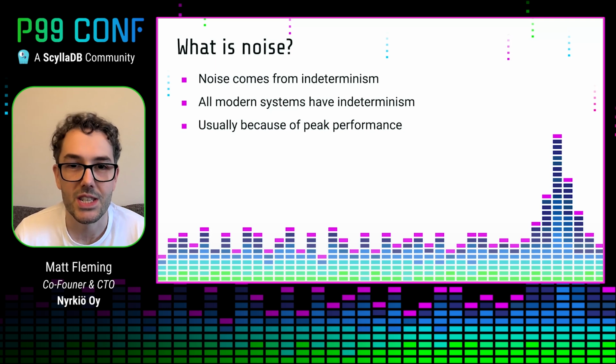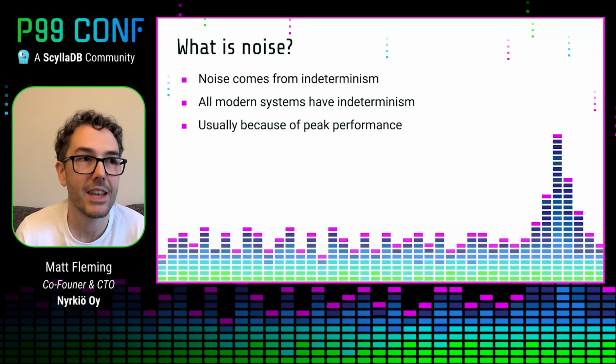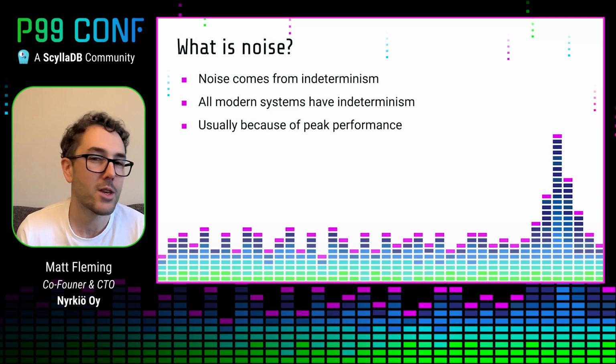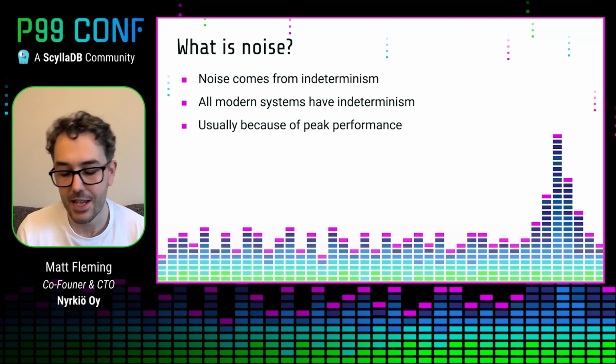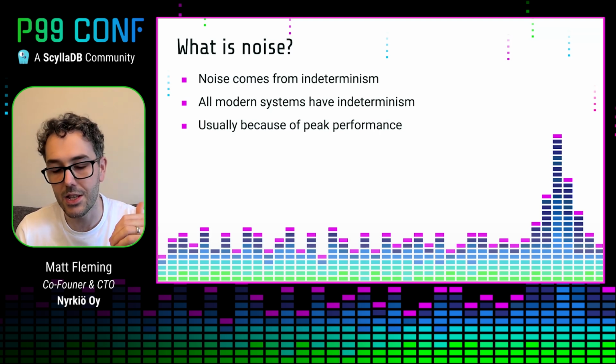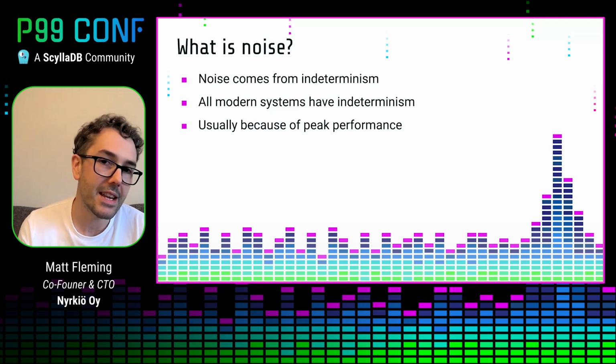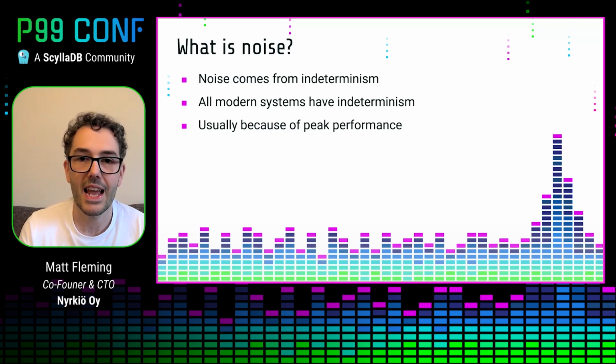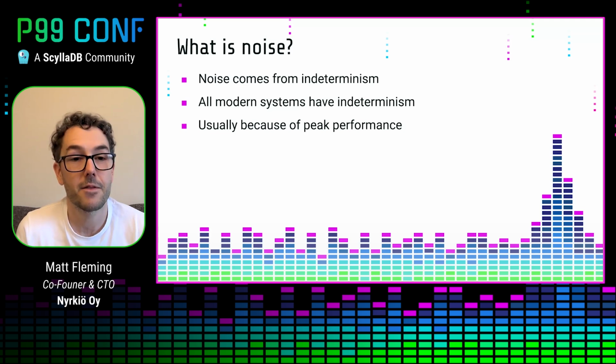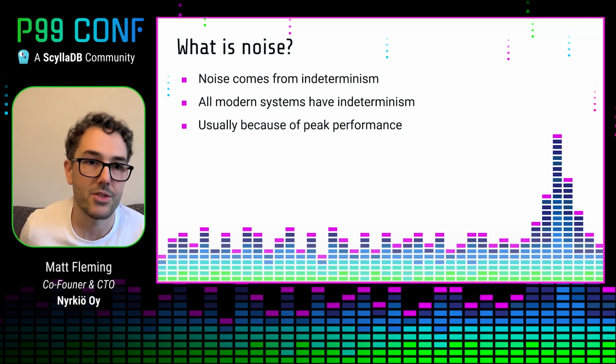Crucially, all modern systems have some amount of noise. You can reduce it, but I don't think you can ever fully eliminate it. And it's important to understand that eliminating noise is a trade-off. You can invest time and energy, but at some point it becomes not worth the effort. So we have to have methods and techniques for dealing with noise in our benchmark results.